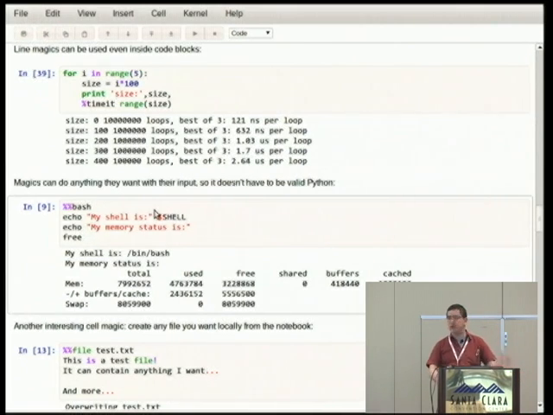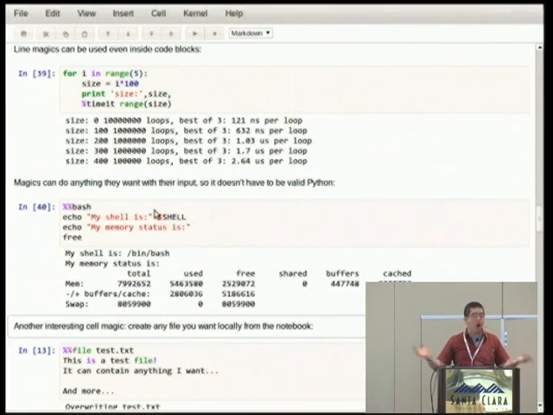Because what will happen, and you'll see how to write your own magics later, is the magic actually gets the block of code as a string. It can do whatever it wants. It doesn't have to call exec on it. And so, for example, the magic double % bash actually calls that chunk of code as bash. For those of you on Windows, this one won't run, but you could have the equivalent one with command.exe. In fact, we have one, I think it's called system.